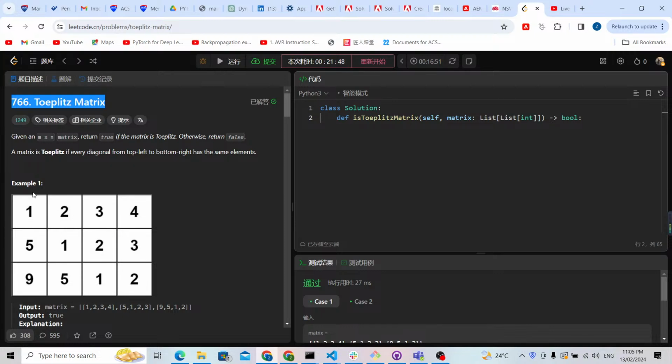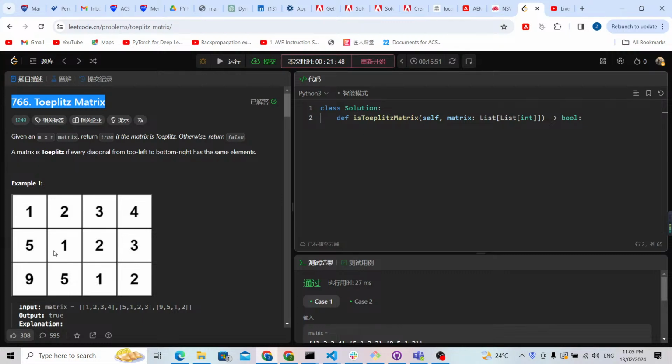So we can compare row by row with all the elements together. We don't need to compare one diagonal with another diagonal. We can compare row by row. For example, this is the previous row, and this is the current row. We can ignore this 4, and we can ignore this 5, because if there is a diagonal, this 5 will go to the top left. It will go out of the range, and for this 4, it will be similar. So we will only consider 1, 2, 3 here and 1, 2, 3 here.